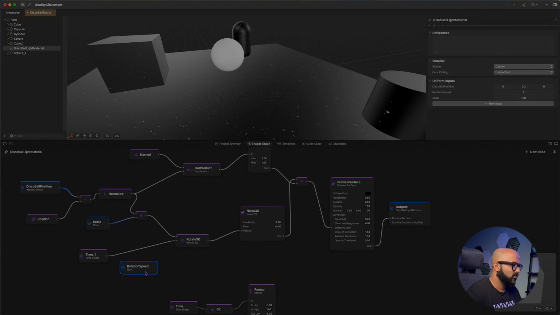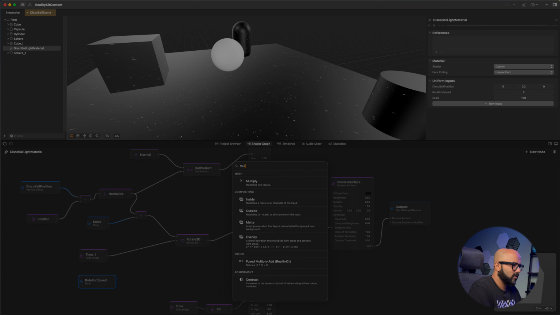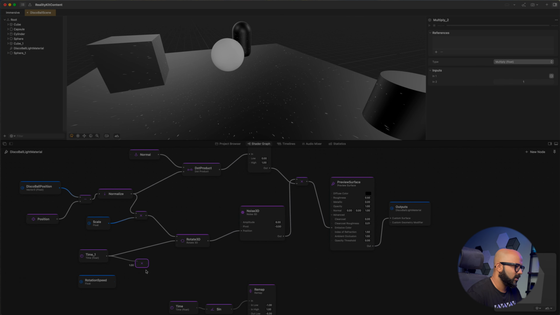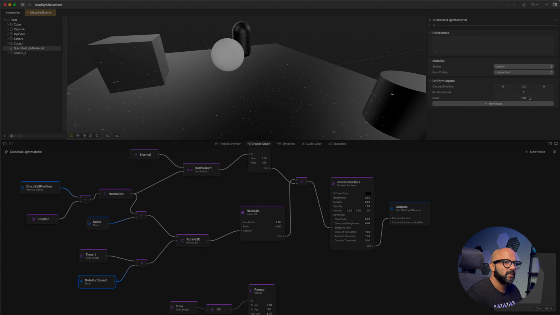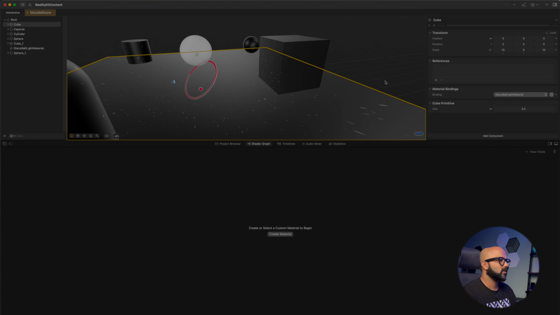And now what we'll do is multiply the time with the rotation speed and then apply the rotation. So rotation speed, maybe we can set it to 3, and then you can see it's fast. If you set it to like 10, it will go even faster. So that does look nice.